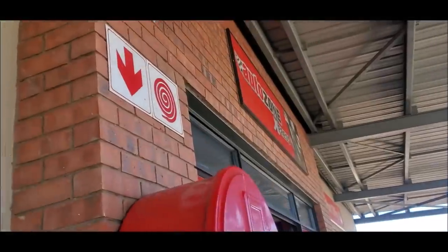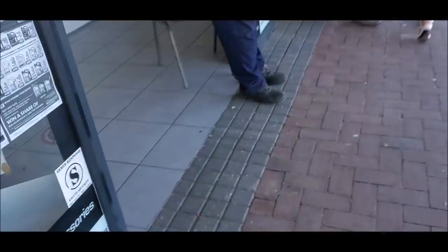What will I find at that shop? I went to the shop, but I didn't find anything. I went to AutoZone. Hey guys, I managed to find the spray can. I got a yellow one. I found it at Midas Seshego Plaza.